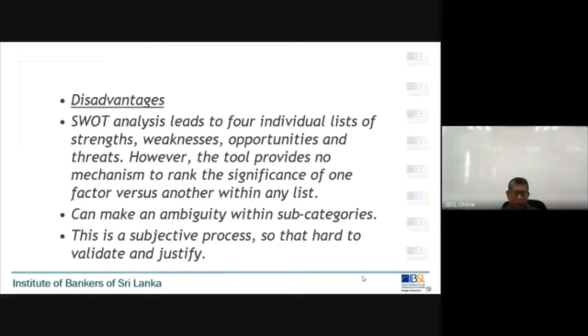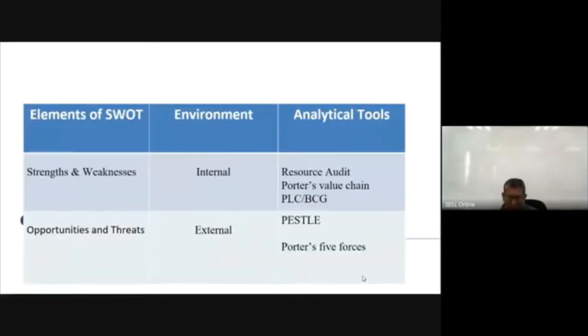Because say you take a body checkup today, you do a lot of tests, sugar levels and all. You take a corona test, PCR, and you say no corona. But how can you justify that another one week later you don't have corona? Right? So likewise, periodic testing needs to be done to identify your SWOT. Now, these are the elements of SWOT. Strengths and weaknesses are internal factors. Opportunities and threats are external.